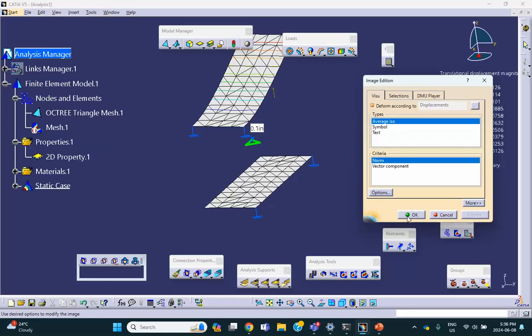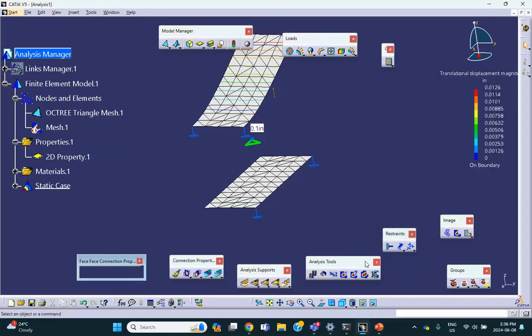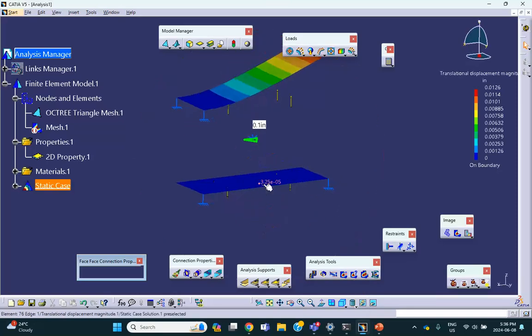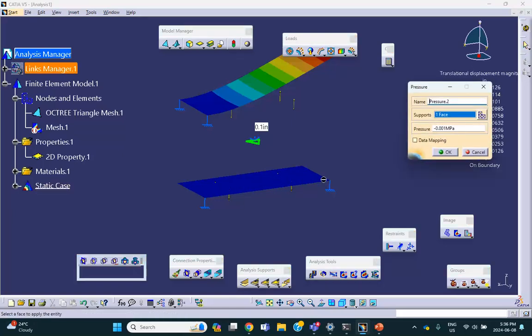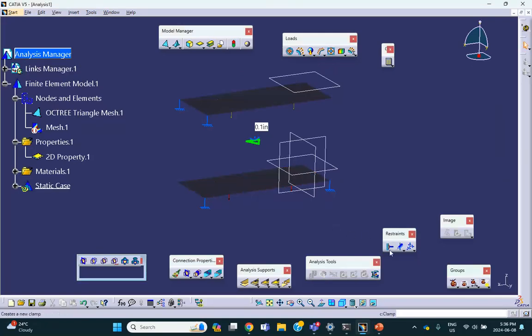Let me change the rendering here. You might say, I don't believe you. I'm going to say, fine. Let me go ahead and, for example, double click on this, make this thing, put more, I don't know, 0.1 MPa, bigger pressure on that, run it.